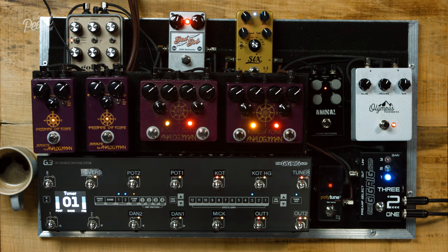Why have we got so many? Well, two Prince of Tones ought to be self-explanatory. Two KOTs, because another question we get asked all the time is, should I get the high gain or the normal version? So the one in the middle of the board is Dan's original King of Tone, and that is just completely bog standard as it is. When I got mine, I opted for the high gain on the red side. We'll listen to the difference between them. They're not that much different.